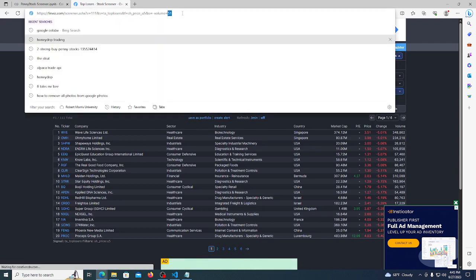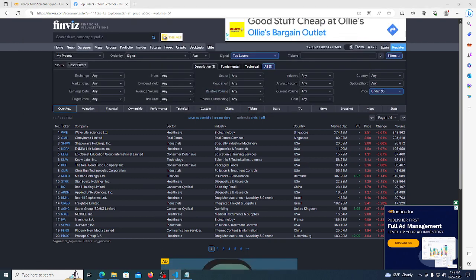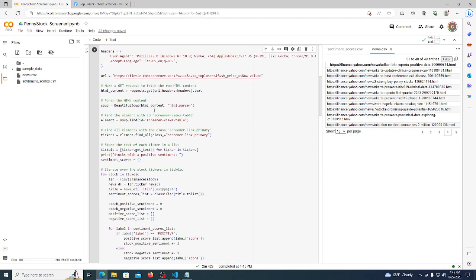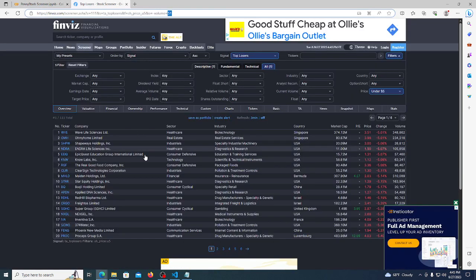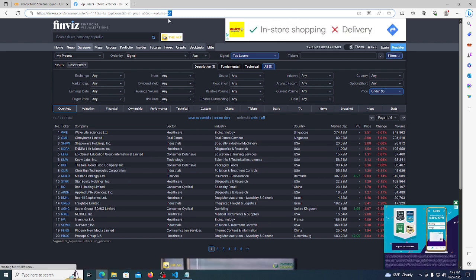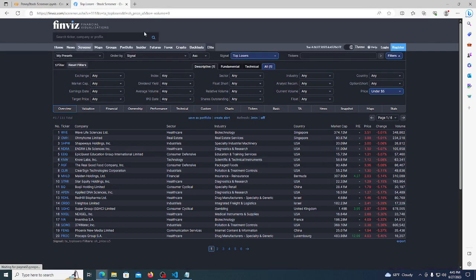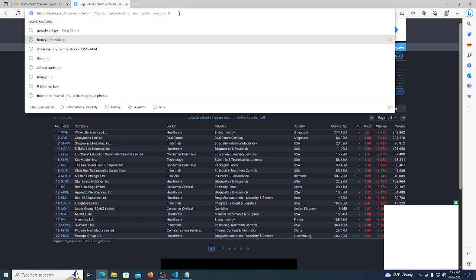So you could make this a for loop and add this at the end of the URL and put it in an F string, and add 20 each time to it. Start with 0 and add 20 each time.